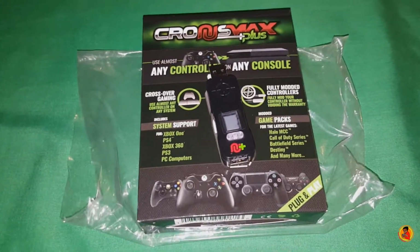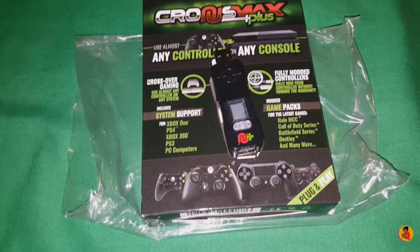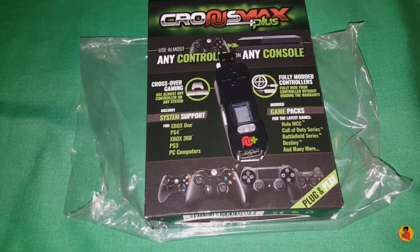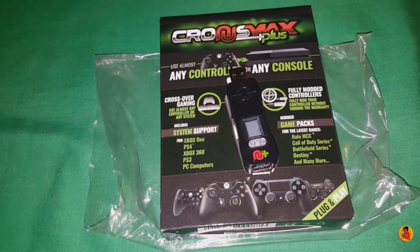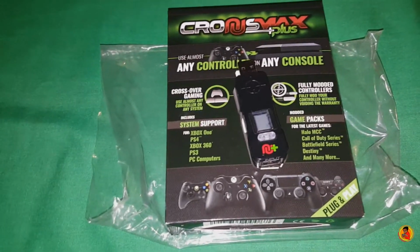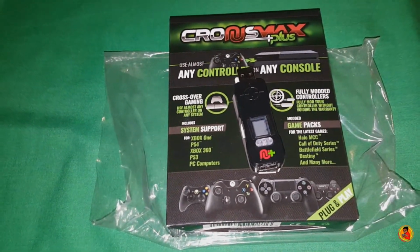Okay, like I said early in the intro, this device is a way for you to save money if you have a new console and you have an older peripheral for an older console. Now me, I have the fight stick for the Xbox 360, and with Street Fighter 5 moving to PlayStation and PC, I was a little held out because I do have the limited edition version of Street Fighter played for the PS4. So with that being said, I was thinking, man, I'm gonna have to buy another fight stick.